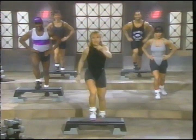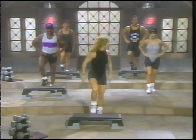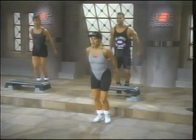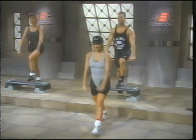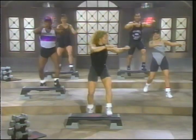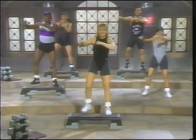Go back to the basic step, right foot up. Do it now. What's with the arms, Val? Bicep curl. Then what? Front raise. Then what? Arms all the way up. Then what? Big circle. How about V step? The crazy arms right here.